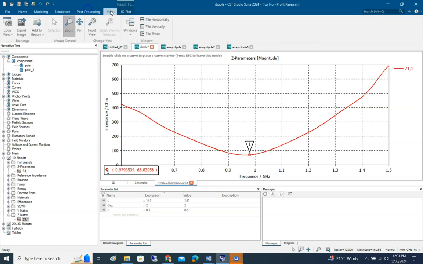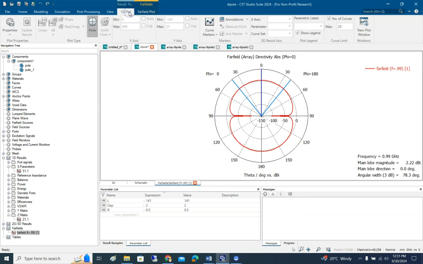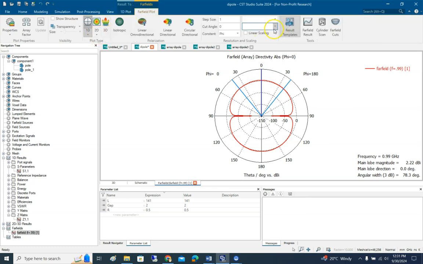Remember? So go to, if you want to do that, let's go here. This is a polar plot. This is at a frequency of 0.99 gigahertz. You can see the main lobe magnitude, and if you want, change that to theta.